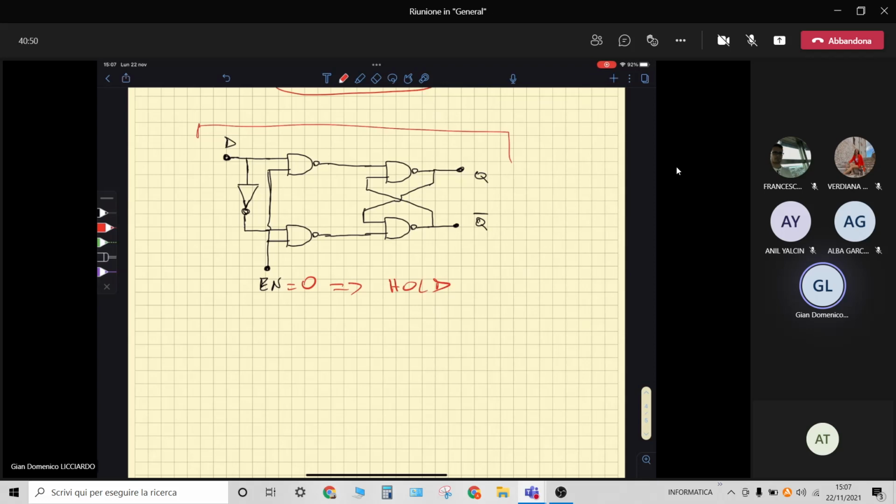On the contrary, if enable is switched to 1 and D is equal to 1, the output is 1, so Q is 1 and not Q is 0. If D is equal to 0, not Q is equal to 1 and Q is equal to 0.